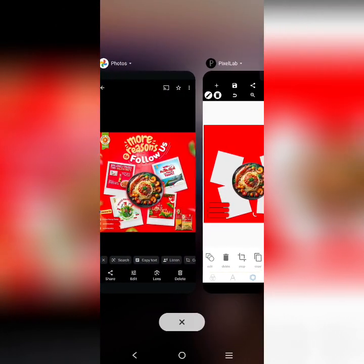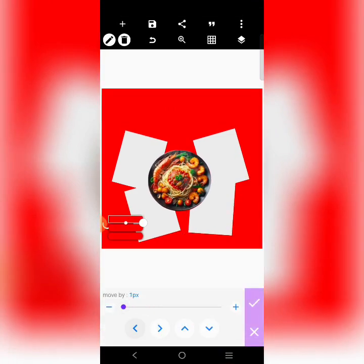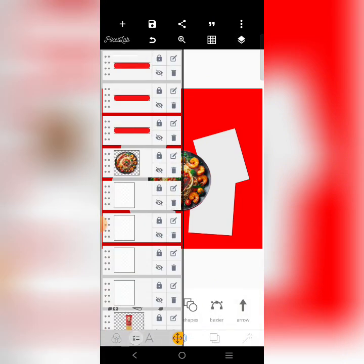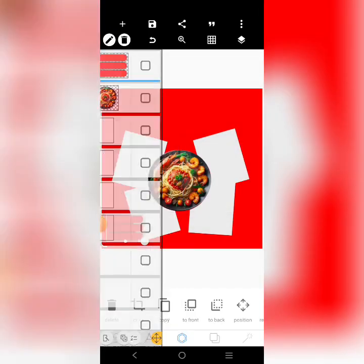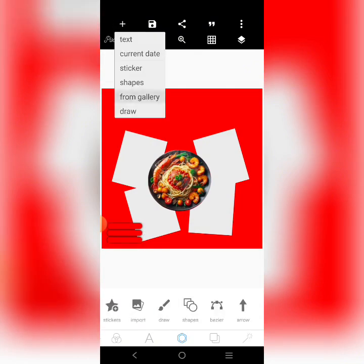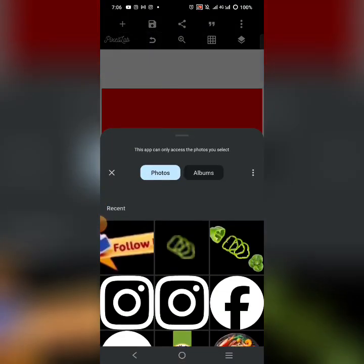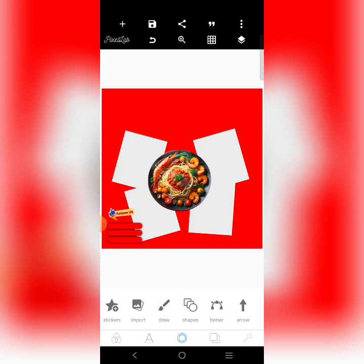Okay, and we'll just do this. Alright, so what I'm going to do, I'm going to merge all of them together. Then I'll just do this. Okay, put it here. Alright, so we have this guy that's going to come up too. Okay, so just put it right there. Alright, so then we will bring these guys here.